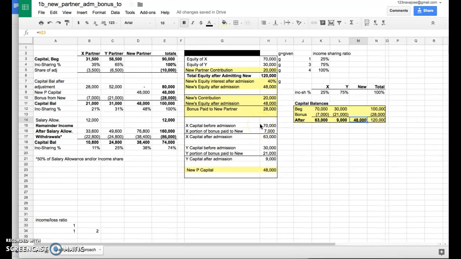At the moment, I will not explain how this is set up. You should try it on your own to begin with. And later I'll come back and probably create a video just specifically for this worksheet, or maybe a combination of worksheets. This takes you through the calculation that you will probably need to do the eventual journal entry. So that's what you do for admission of a partner with a bonus to the new partner.